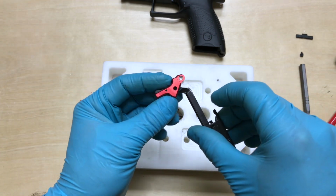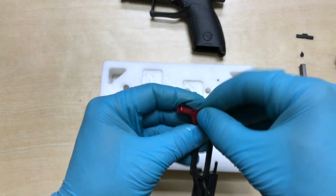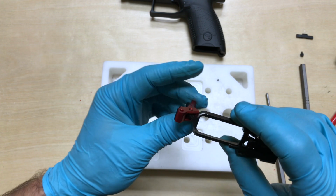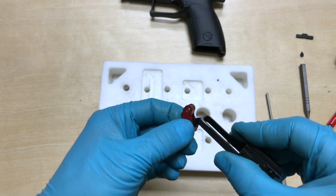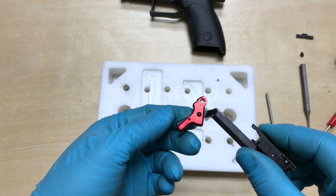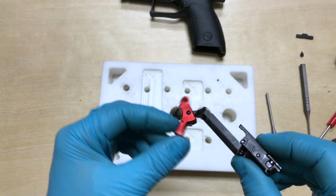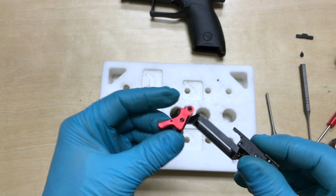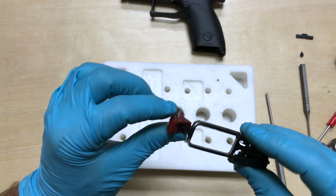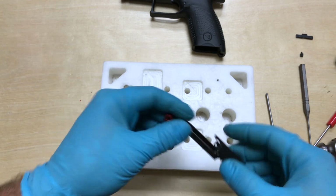So trigger bar into the back side of the trigger, and push our solid pin into place. Again, you can see we're doing this all by hand. It's a tight fit. It's maybe a little tighter than I would call a slip fit, but you shouldn't need a punch, and you're not staking anything in place. It's designed to pivot and rotate on that pin, but the pin shouldn't just drop out. It's in place, but you can pivot. So that's, I guess, in words, the fit you're going for.